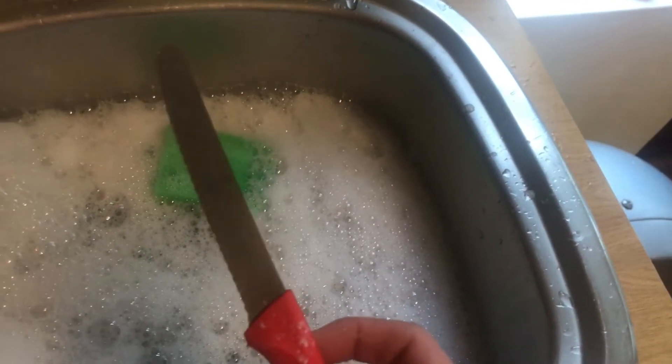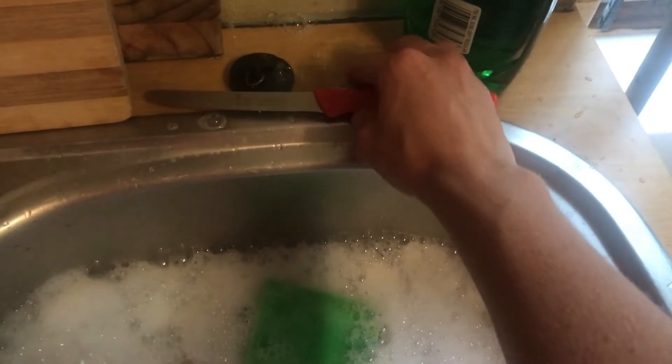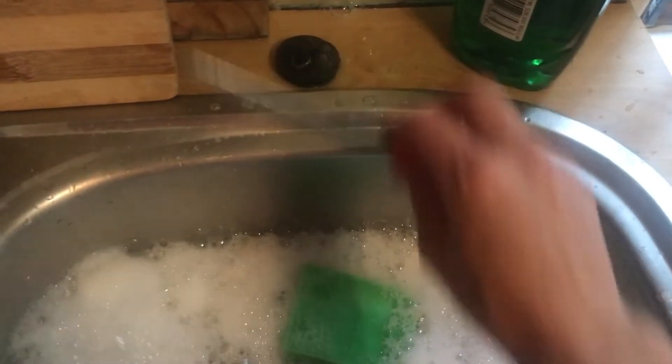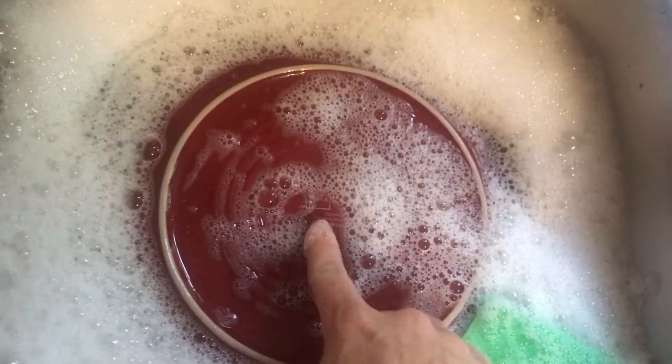A sharp knife. Maybe put that on the side and get your mommy to wash the sharp knives, guys. Well, I'm a big girl so I can wash this knife. Here's a plate that I used earlier, so I'm going to give that a really good wash. Never, never forget to turn plates around and wash the other side. Even though we only eat off this side, it's always a good idea to wash the other side too because sometimes we stack plates on top of each other, and the food from one plate can go onto the bottom of another plate. So make sure you give that plate a really nice wash on both sides.